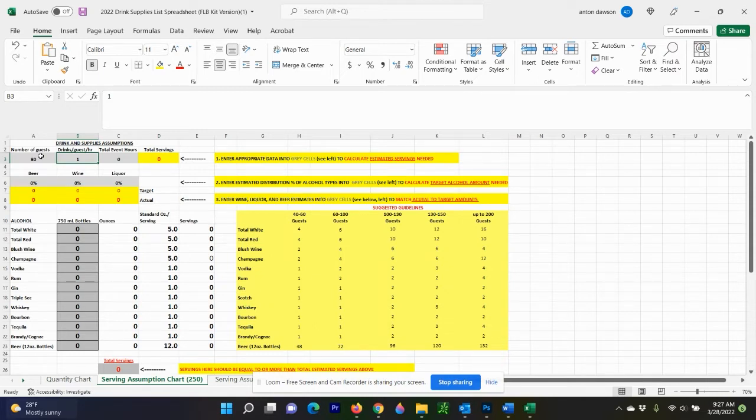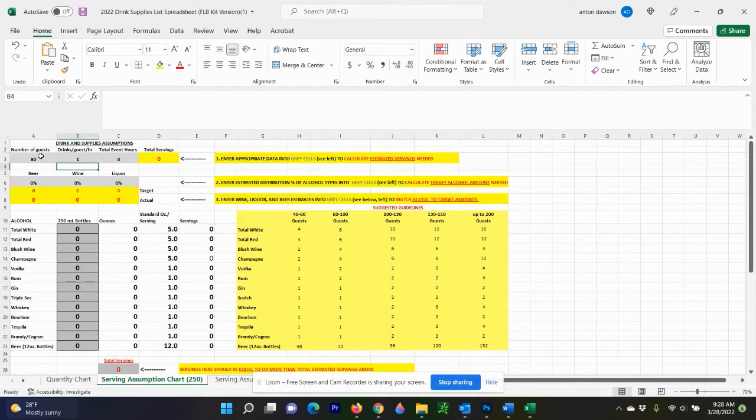That doesn't necessarily mean that every individual is drinking more than one drink at a time, but you have maybe crowds where there are heavier drinkers, and then there's some people that don't drink at all, but you want to compensate for that. With that said, I wouldn't go over 2 drinks per guest per hour. Obviously, that's starting to get out of hand. But you can do 1.5, 1.75, etc., to get as close as you want to compensate for your guest list.